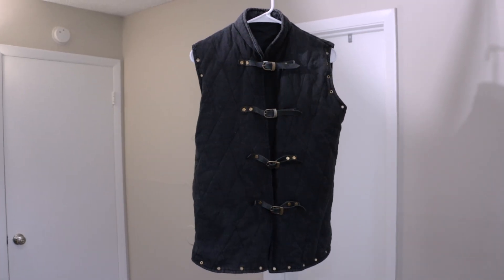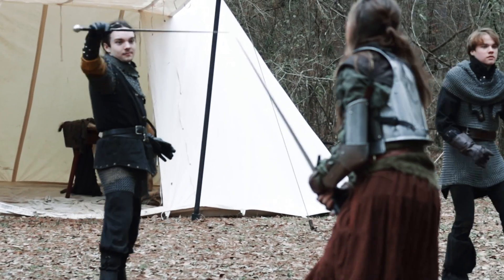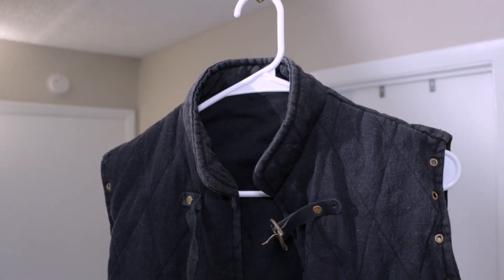This is made with cotton but it's a lot more lightweight. It won't provide as much protection, but this makes it perfect for really warm climates and flexibility. I really enjoy this vest and I think it looks great, but if you're looking for something that will actually provide protection, your best bet is to stick with Medieval Collectibles and go with the Arthur Canvas Gambeson.